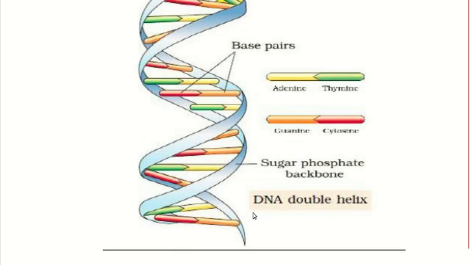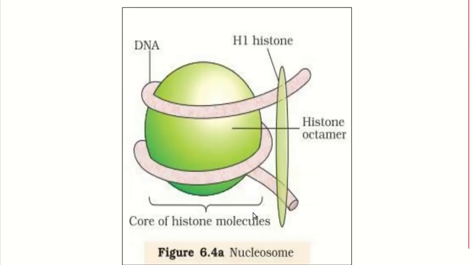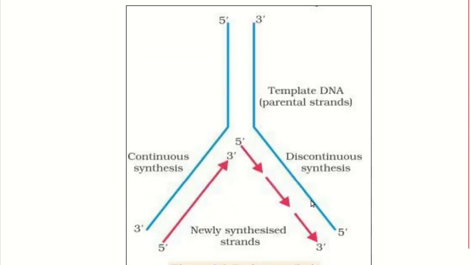DNA double helical structure of DNA. So nucleosome with description of nucleosome. So for a 2 mark diagram you have to write it, or for a 2 mark question they can also ask the structure of the nucleosome. This is the histone octamer, which is wound by the DNA, and there are histones that are present. So the core of histone molecules is found within this histone octamer, within this nucleosome model.